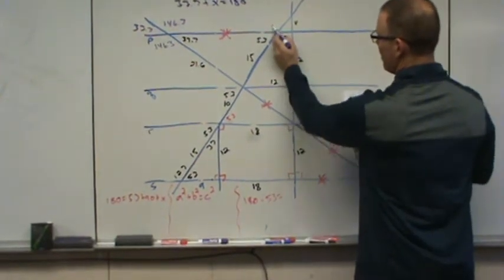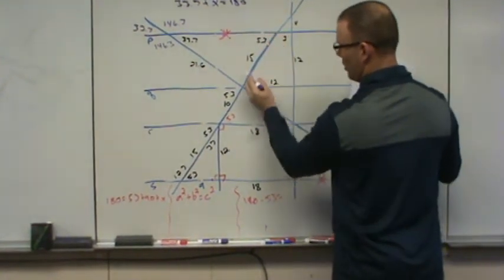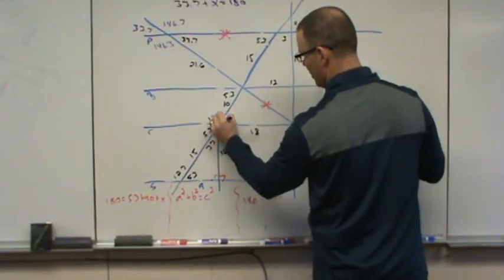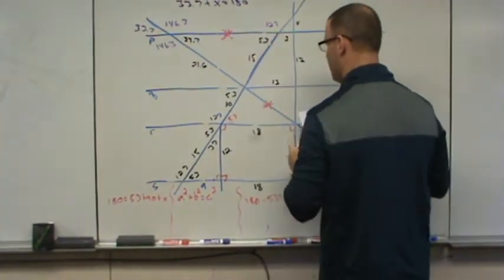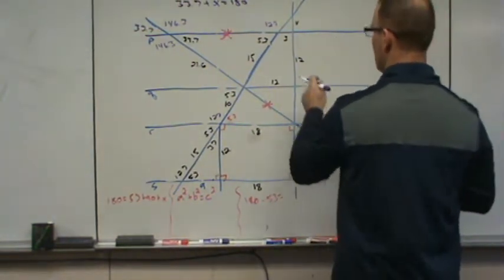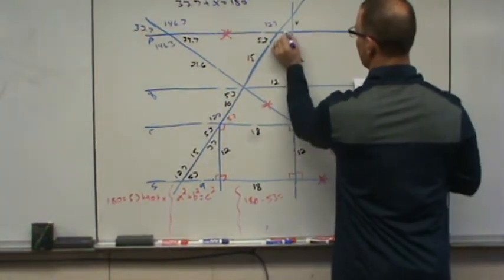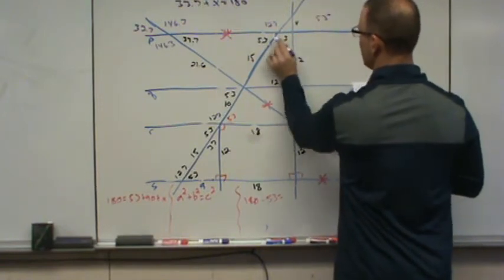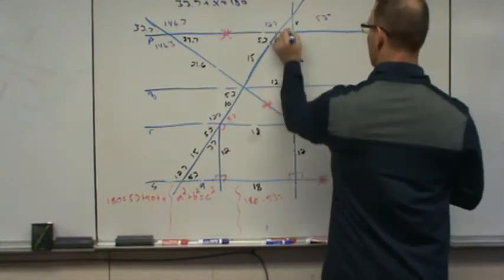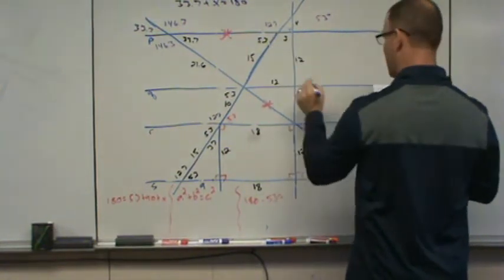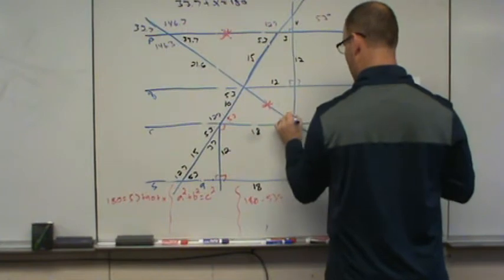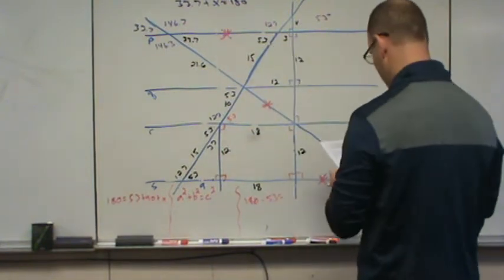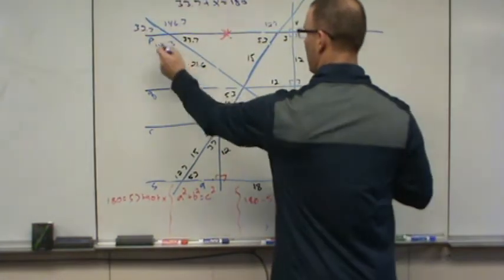This angle up here, I didn't label it earlier, but I know it corresponds to this angle, which I should have labeled 127. This angle inside the triangle would be 53 degrees because it's vertical to this one, right? This angle inside the triangle is 90 degrees, as well as this, this, and this over here. I'm just labeling what I know. Okay, so I have all these.